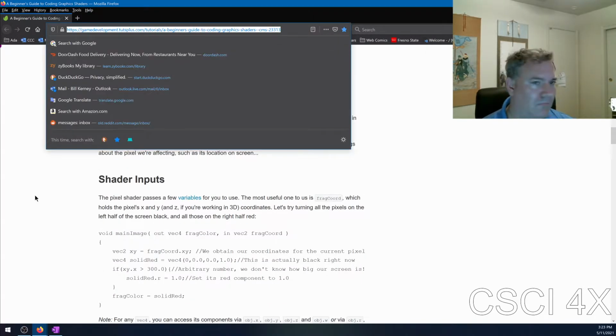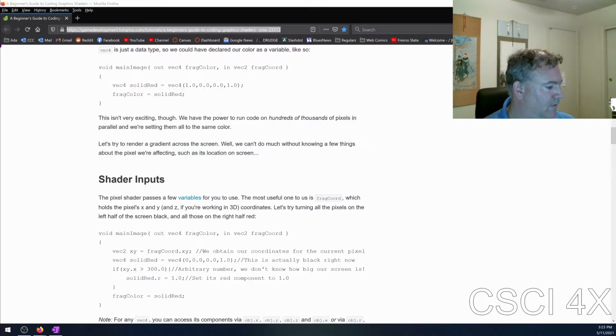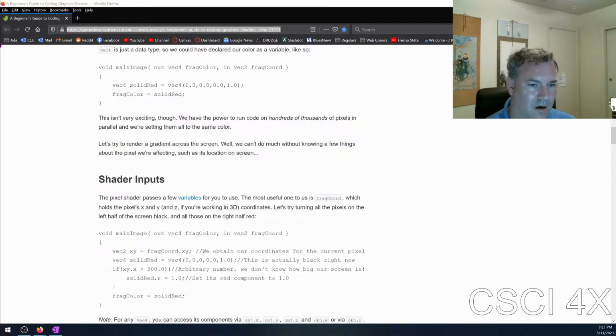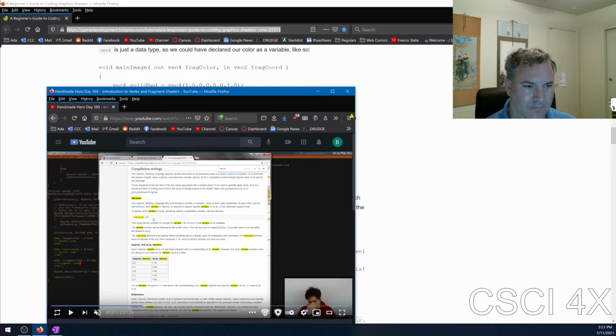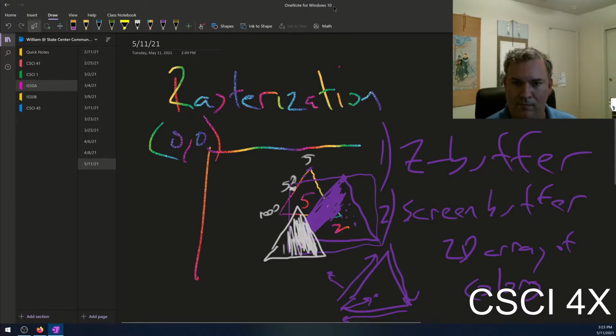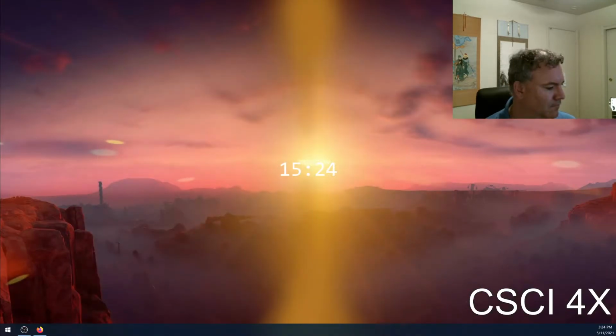Yep. So put that on Discord there, and then what you're going to do is paste a link to the shader.